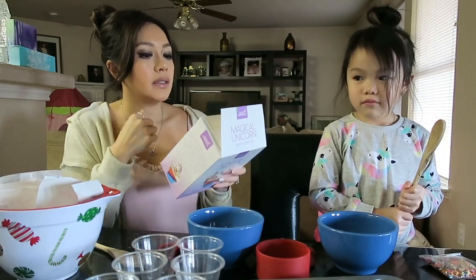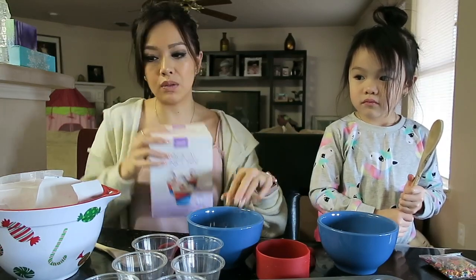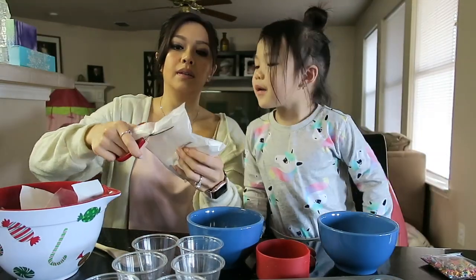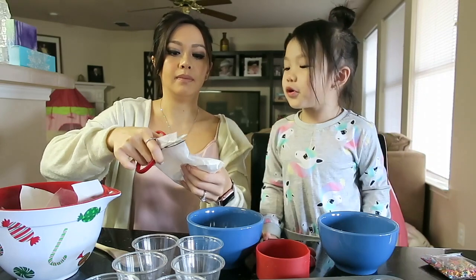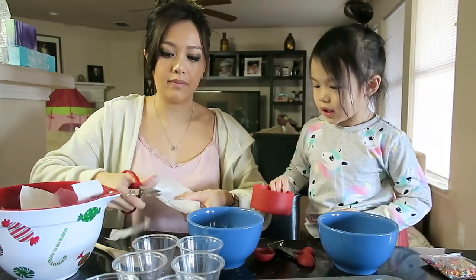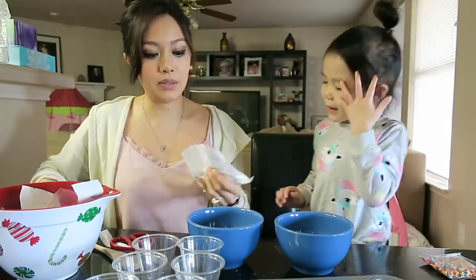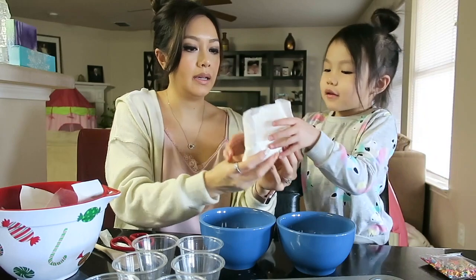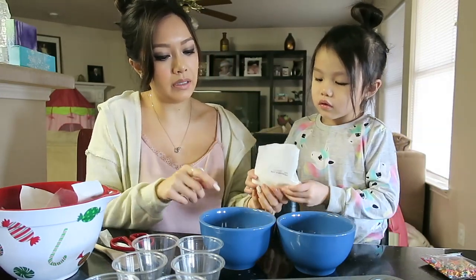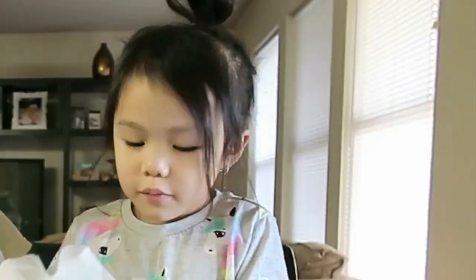Okay. So first off, we're gonna divide the gelatin mix evenly between two bowls. So let's do that. Mommy, I'm gonna pour it in two bowls. We gotta pour it evenly between the two bowls, okay? Let's start in this one. Okay, when mommy tells you to stop, you can stop.